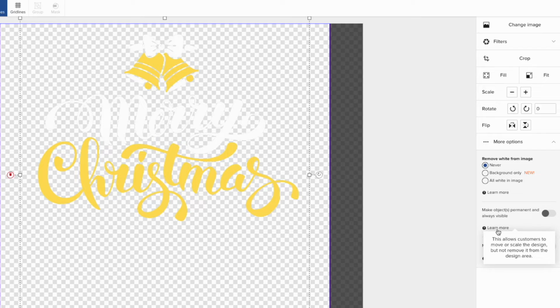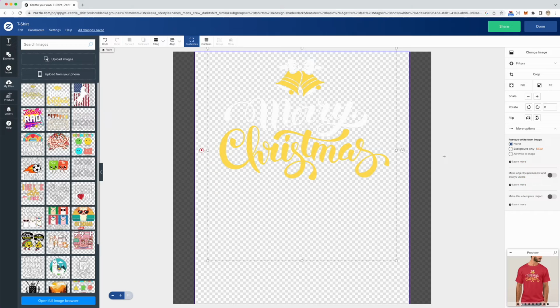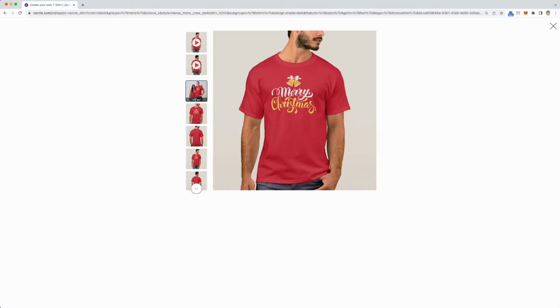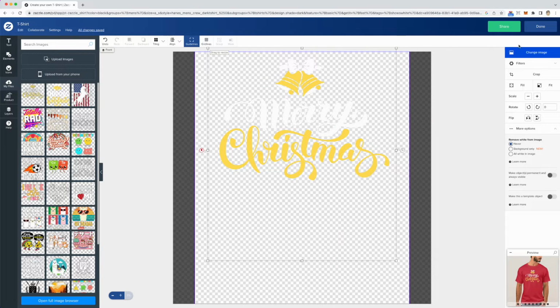And then this, make this object permanent. I wouldn't do that necessarily. And this one right here, you can read about that, but just to keep it simple, put it in here, upload it, grab the picture, size it, make sure that it's in the right size, use this preview, make sure it's there, look at all the different previews here, and yeah, that looks great, that's where I want it, right on the chest, and then hit done.